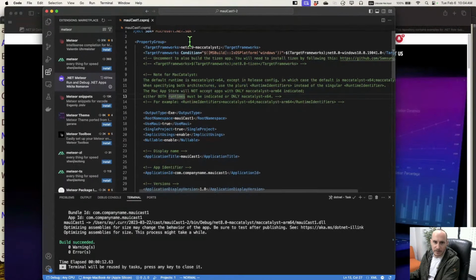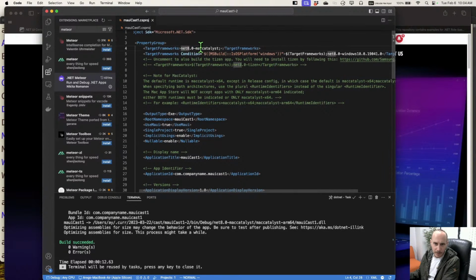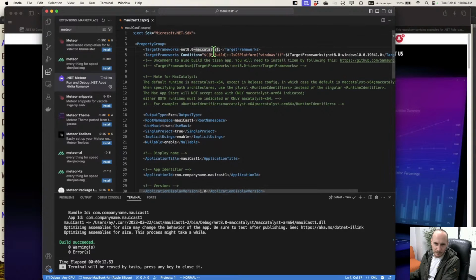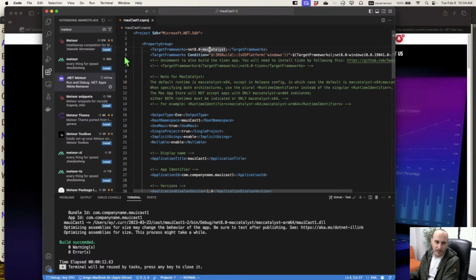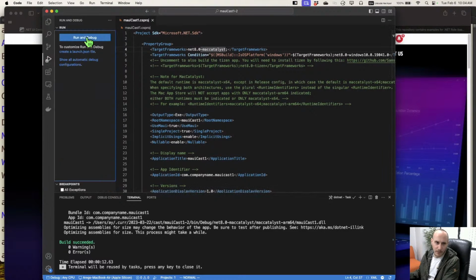If you go into the project file, which I'm in right now, you'll notice there's a target platform. You may have 5 or 6, but I have one set because I don't like to multi-target. I like to just hit run and debug and get one particular app back at me. So right now it's Mac Catalyst. If I hit run and debug, Mac Catalyst is going to match up with the fact that I'm trying to simulate on an M1. And I'm going to pick .NET Meteor.